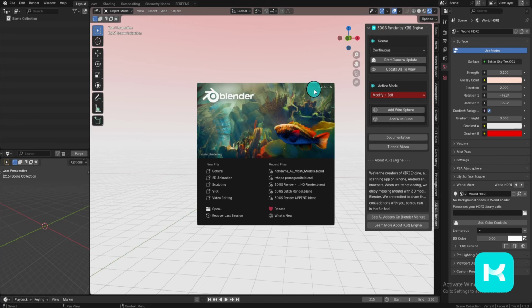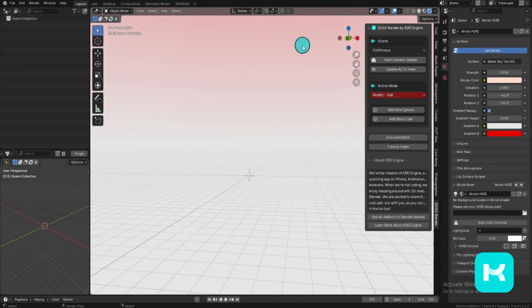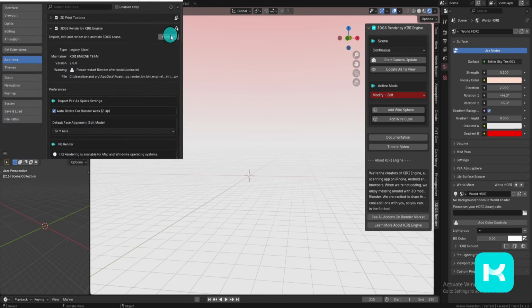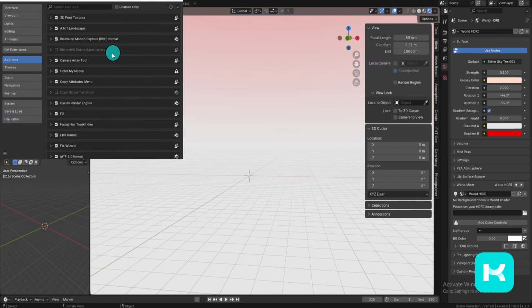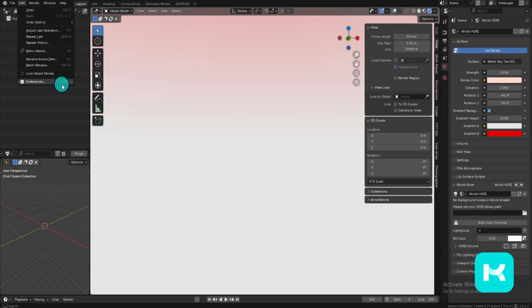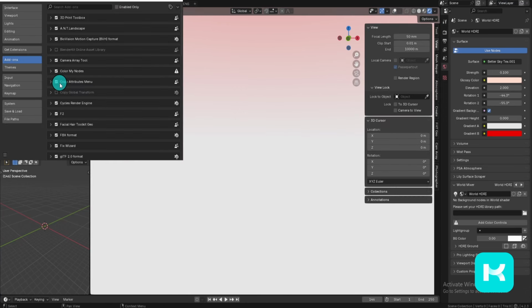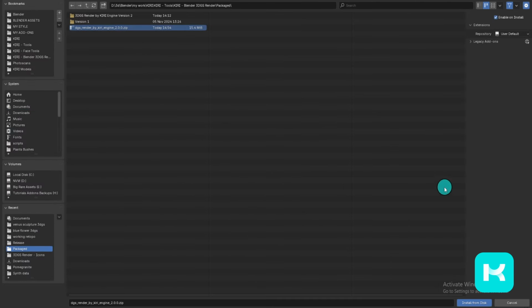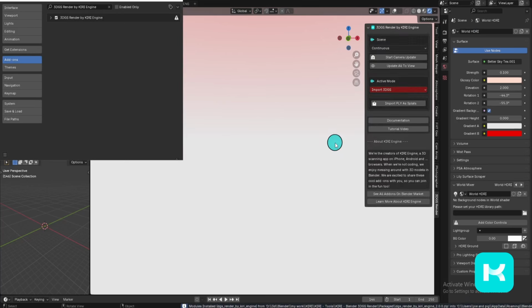Installation. The add-on was made for Blender 4.2 and above. The add-on will not work with previous versions of Blender. If you're updating the add-on, make sure to uninstall any old versions and then restart Blender. In Blender, navigate to Edit, Preferences, and from the small drop-down arrow, select Install from Disk. Select the add-on zip and hit Install.